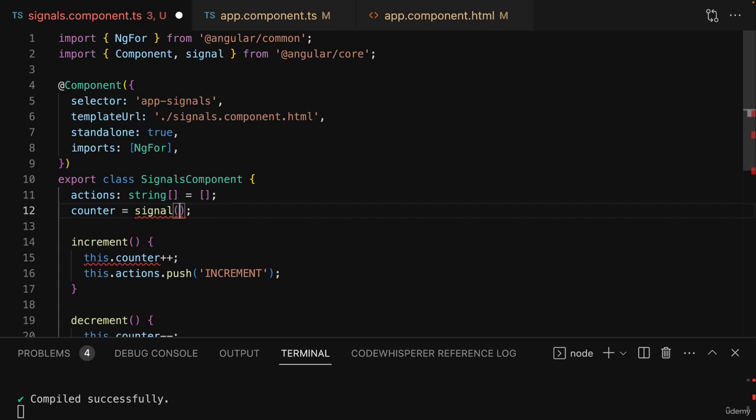So here, to set an initial value for this counter, we now just pass the initial value to signal. In this case here, the number is 0, though any kind of data could be a signal. You could also pass a string as a signal value, or a boolean, or an object, or of course also an array. Any kind of data can be a signal. In this case here, it's a number. So with that, we created a signal, and that's the first important step.